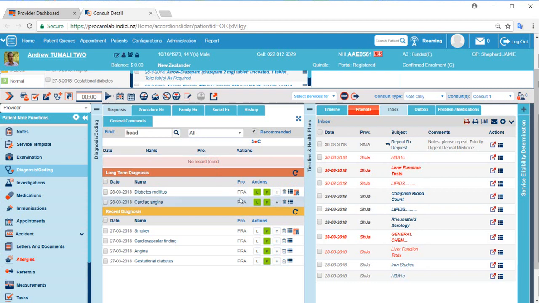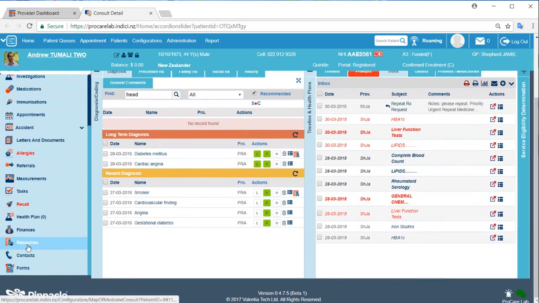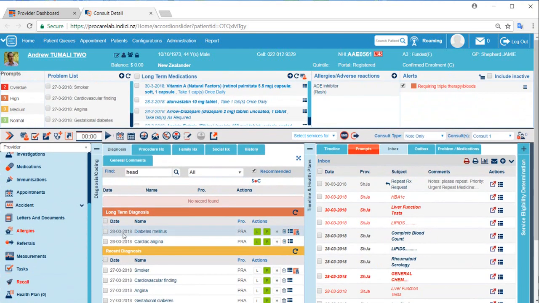Now, certain diagnoses could have resources linked to them in order to provide education on them. If you see this icon next to any diagnosis, you can click on that and it will take you to a link, whether it's a document or a third-party website, so you can access that resource information. You can also access it through the resources tab here, and those resources can be sent to the patient's profile as well, so the patient can have the benefit of viewing that information and help with self-management and so on.